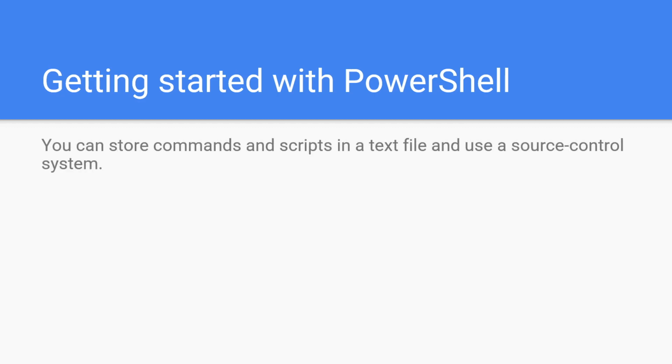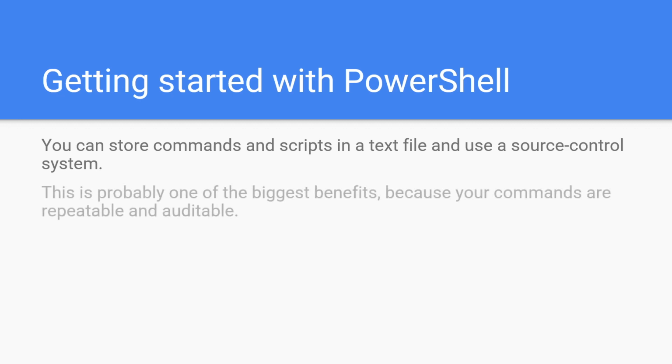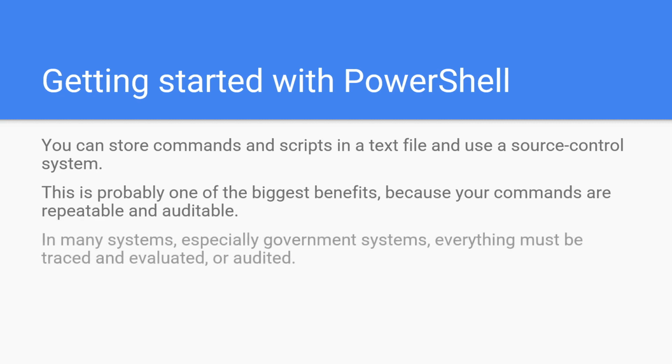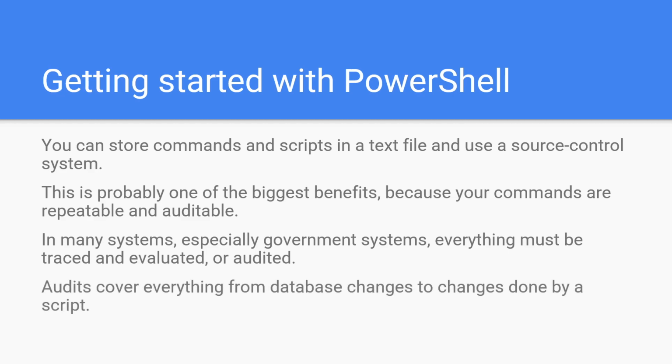And you can store commands and scripts in a text file and use a source control system. This is probably one of the biggest benefits because your commands are repeatable and auditable. In many systems, especially government systems, everything must be traced and evaluated or audited. Audits cover everything from database changes to changes done by a script.